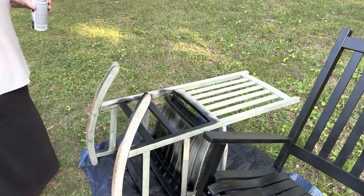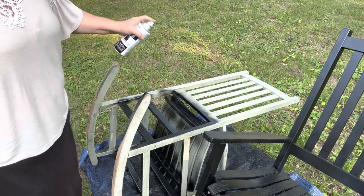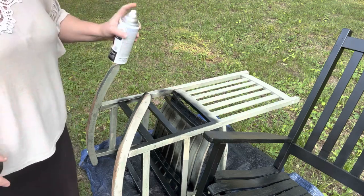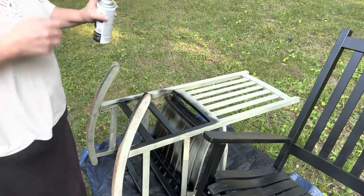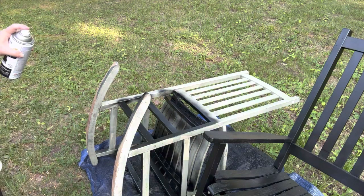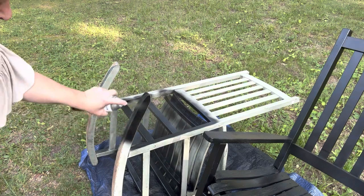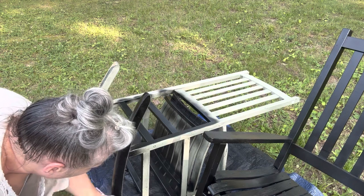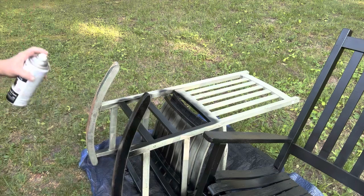And now what I do when I spray paint, I know a lot of people will just kind of tap the trigger on their spray paint and make little sprays. But you can spray continuously as long as you keep the can moving at all times. You don't want to hold it in one spot, but if you keep the can moving, you'll have just a nice layer of paint. And you also should not get any runs.